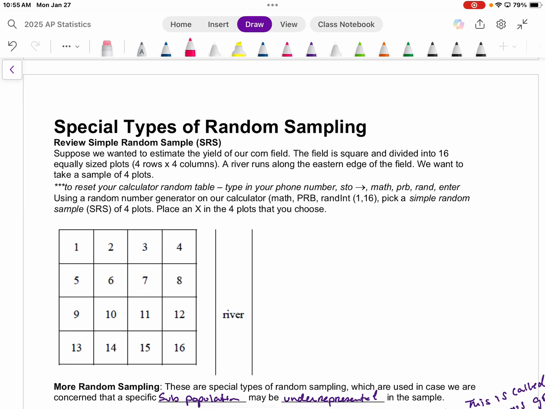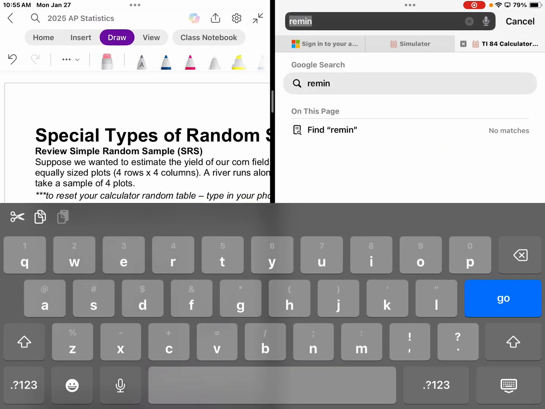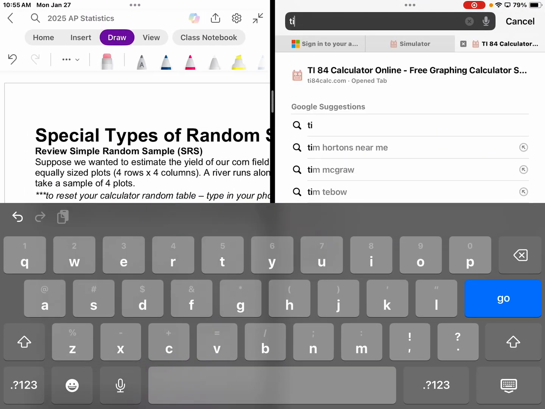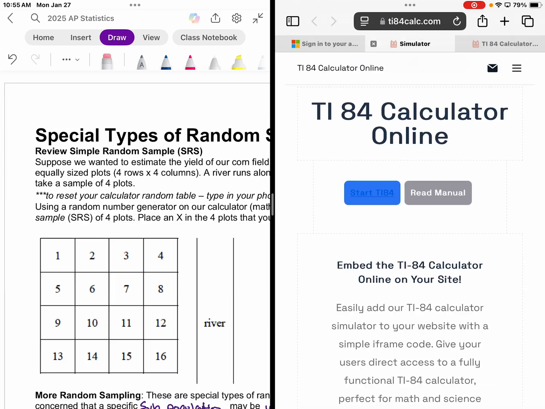So in this case, we're going to use the calculator to do this. So I'm going to split my screen here, grab my TI calculator. If you don't have one, please go grab one. That way we can show you how to do this. And you may want to reset it, just because I never know what my other classes are doing to it, if you're using mine.